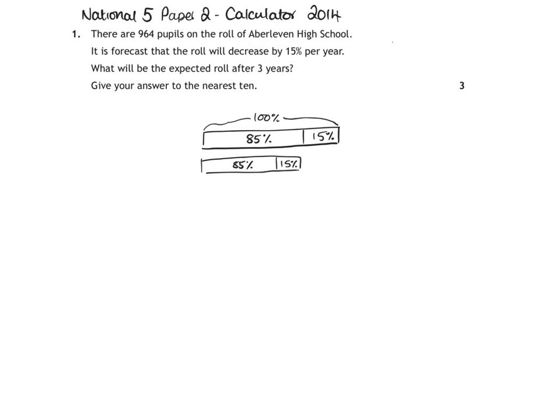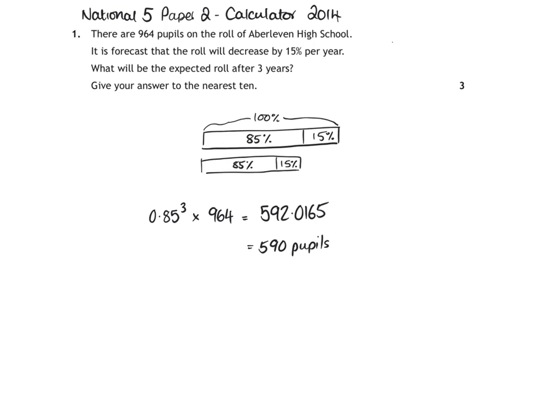And we could do this step after step going down, but there's a short method which we should all know. What we have to do is turn our 85% into a decimal, which is 0.85, raise it to the power of how many years we're trying to find this after, so it would be to the power of 3, because we want to find it after 3 years, and then we have to times that by the original roll. And we're going to get 592.0165. Okay, so we've been asked to round it to the nearest 10. Because 592 is closer to 590, our answer would be 590 pupils.